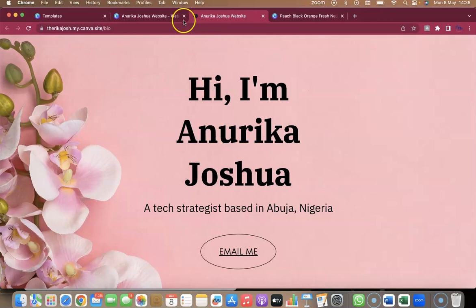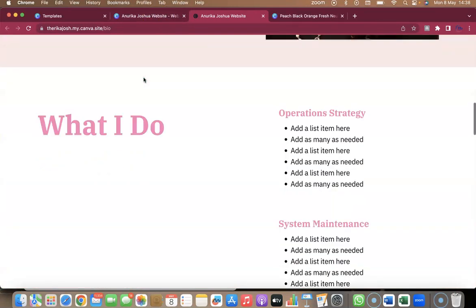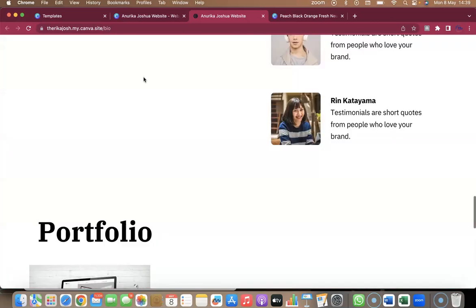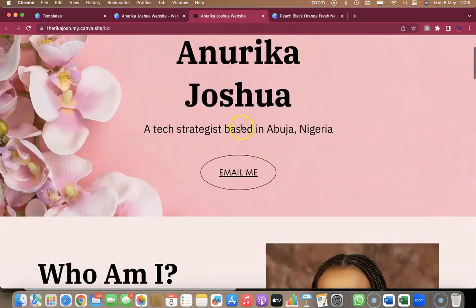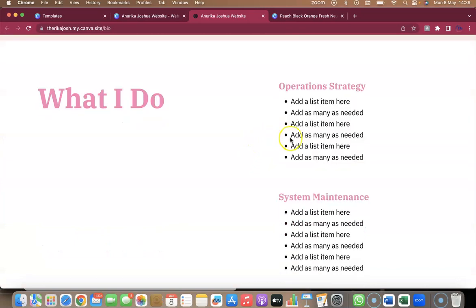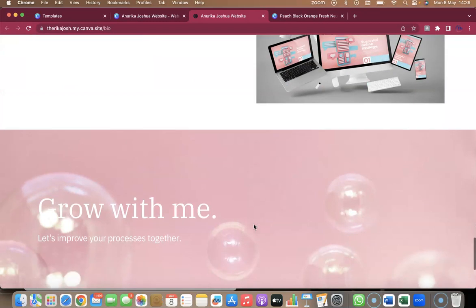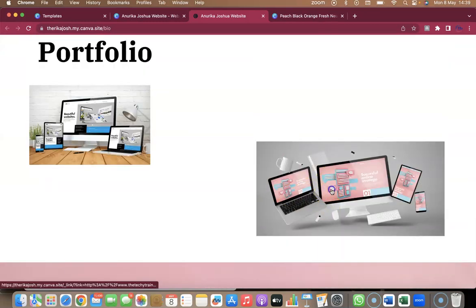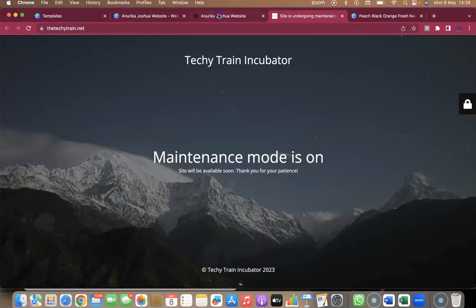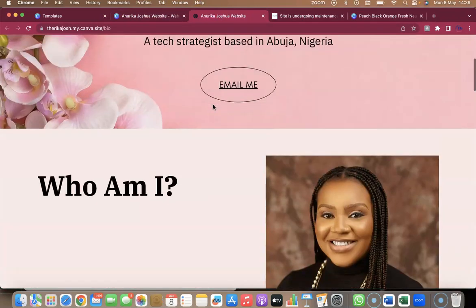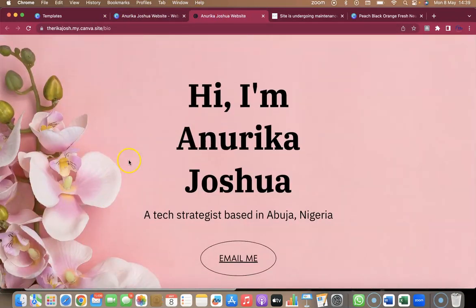So your assignment here is, I want you to go to Canva and develop a personal website for yourself and share the link in the class. Develop a personal website. Don't use dummy content. I already have a website. That's why I'm just putting all these tech strategies. I don't need one. So put what you do, put your services, whatever template you're using, but do that. Now this one, I remember I put a link there. So it automatically redirects me to my Techy website, but the site is under maintenance right now. But do you see it came up here? So it really works. So design a website for me with your portfolio, with your services, and let me see before the next class. Thank you.